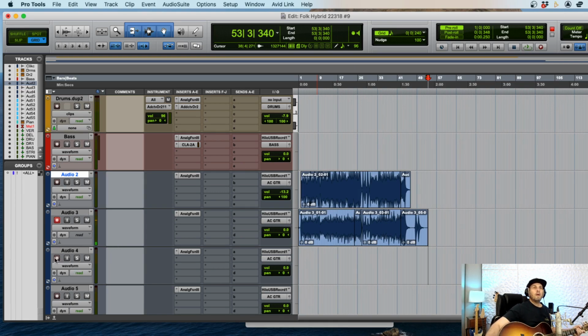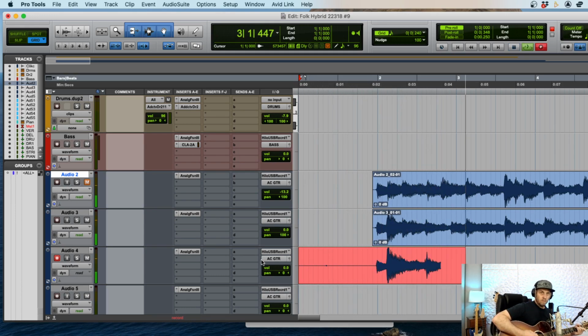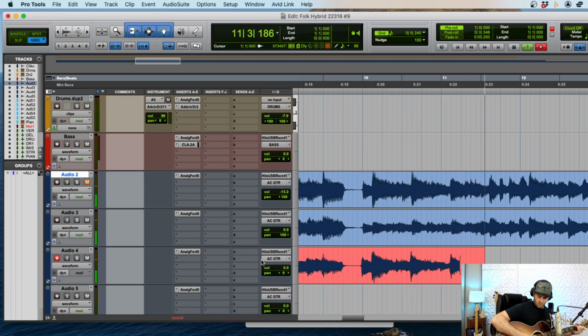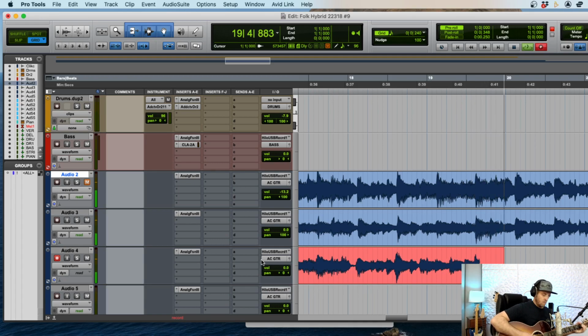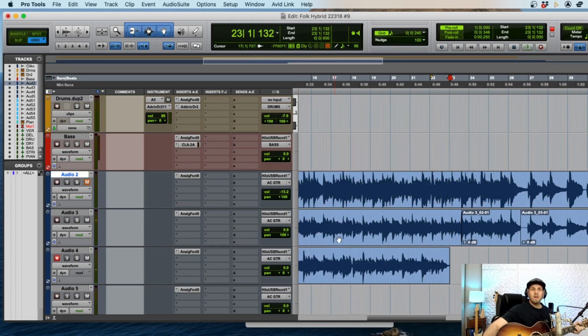All right, there's my spare. Let's do another one. Third time's lucky. I think we'll have it on this one. It's pretty simple strumming. Simple chords. Oh, got me talking. Pick dropped out of my hand, or it fell out of my fingers.